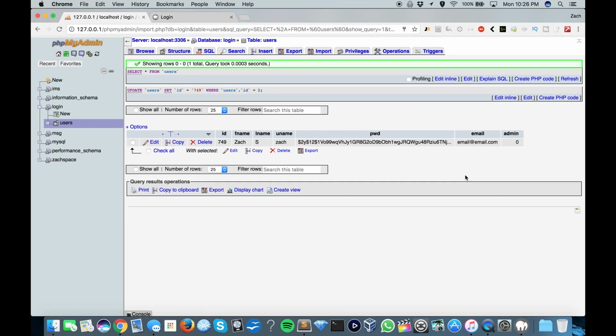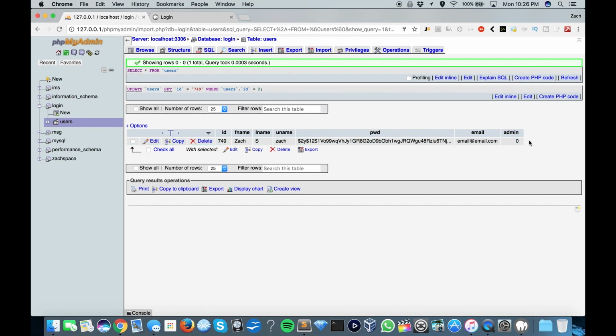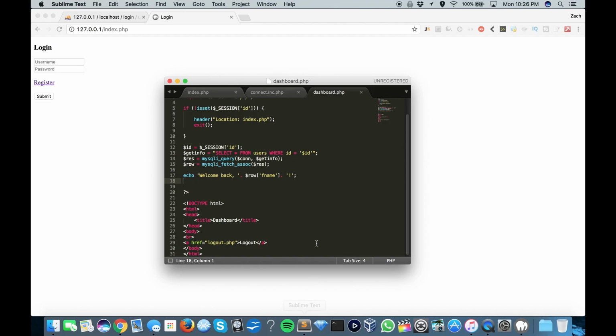Now, before, if you remember, we had this column in here, admin. So I'm going to change mine to 1. And what we could do is go through and re-edit the login page, create an if statement, have it check the database and say if admin equals 1, then create a different session.